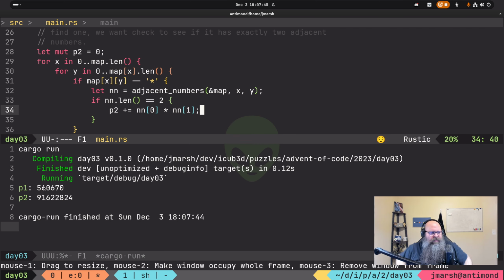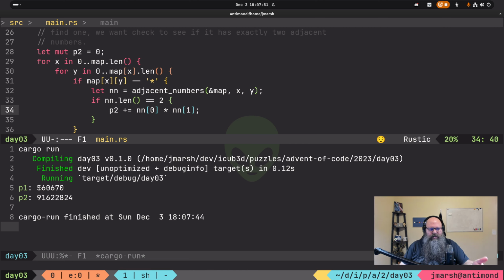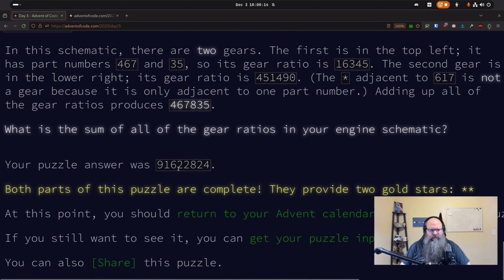I should say, I don't know if you guys are following along with me, but you may not get the same answers I do. You can't just plug these numbers in to get to your solution because the inputs are different. I don't know how many there are, but I gather that there's multiple different inputs, and you will get a random one of those inputs based on your account. And so you may not get these same numbers, but these were the numbers I got that solved it for me.